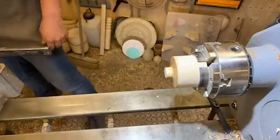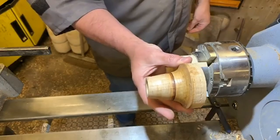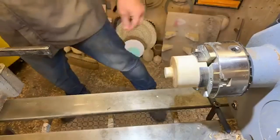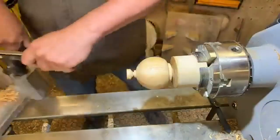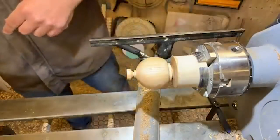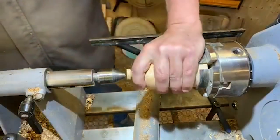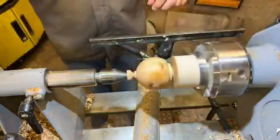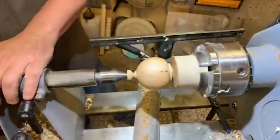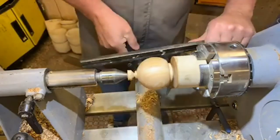So that's one drive dog. This was another drive dog that we used for the main body last week. But this one's going to do two things. This is going to drive, but then it's also going to support from the tailstock as well. So just centering that up. There we are. A little bit of pressure from the tailstock. And it's a very fine taper that I've got there.